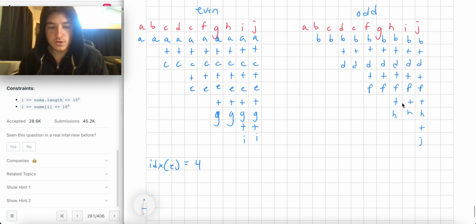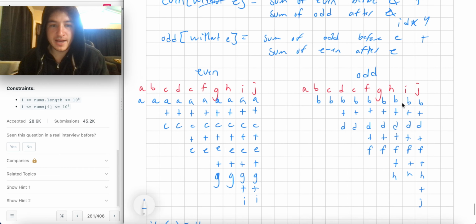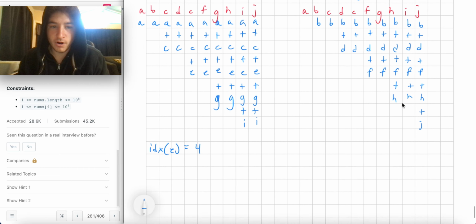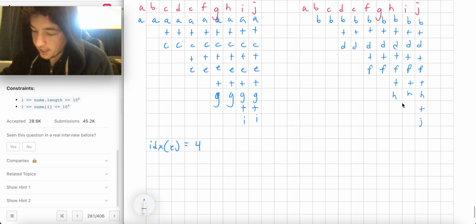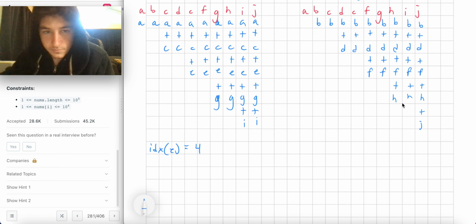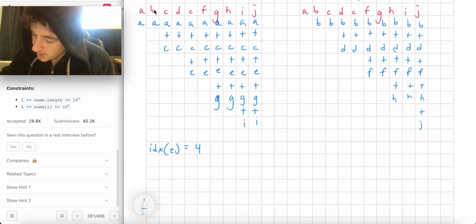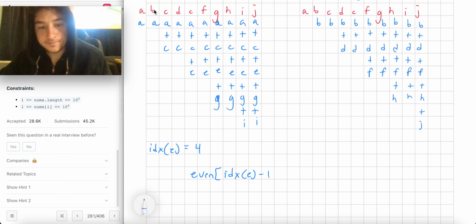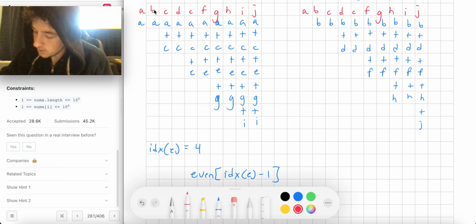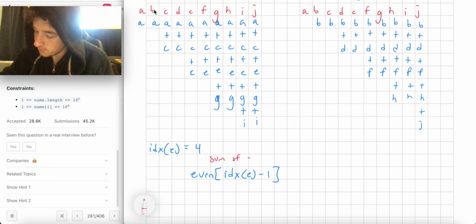Okay. So if we try to figure that out before 4, we're looking at E. So that would be 0, 1. So that'd be even at index of E minus 1. This would be the sum of even before 4.